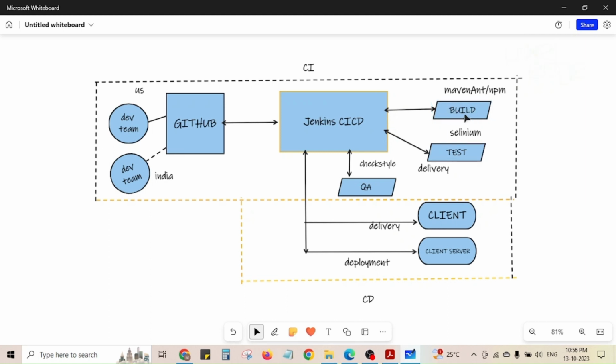Based on that, we will be integrating through the plugins. We will do the testing with Selenium, and you can use QA as a checkstyle, as I mentioned before. All these underlying parts I am mentioning are covered in the CI part, that is, continuous integration.